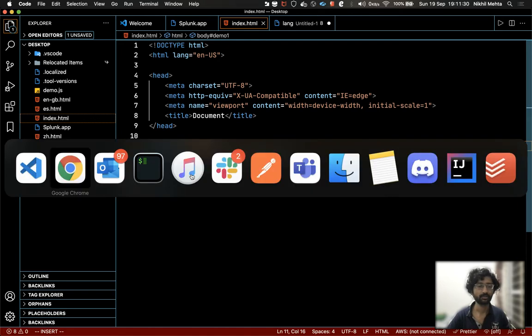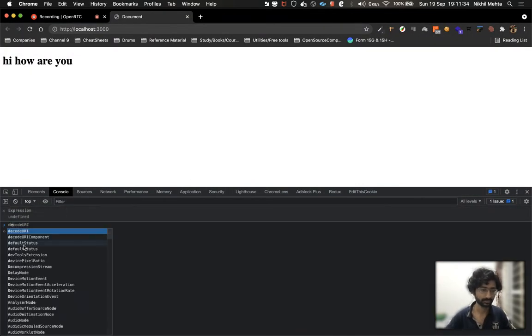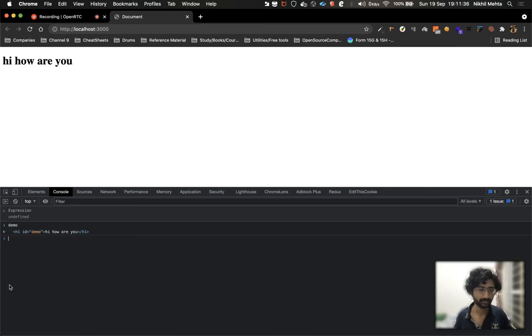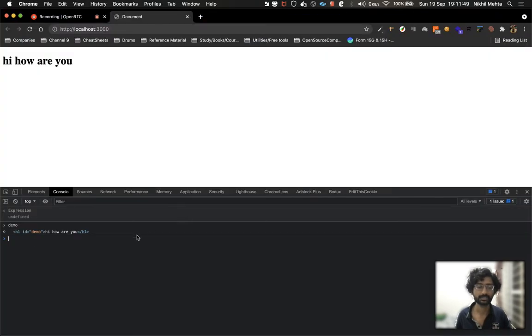So I'll go to this, and inside this console, I'll simply say demo, and it tells me that demo is a global variable available for me in JavaScript, and that directly points to my h1. Why? Because I have added an ID to this, right?